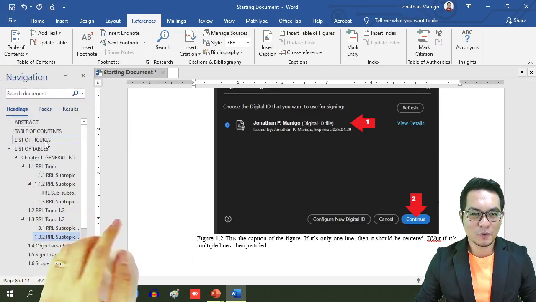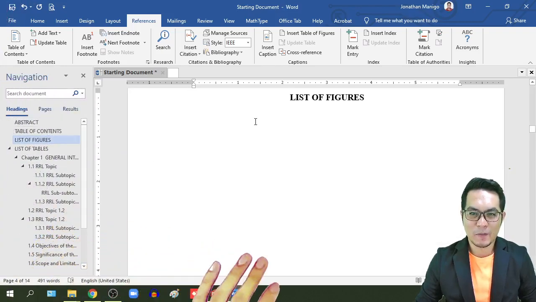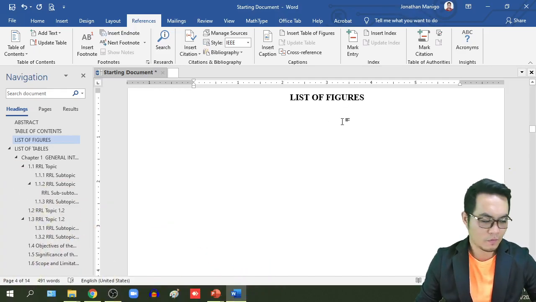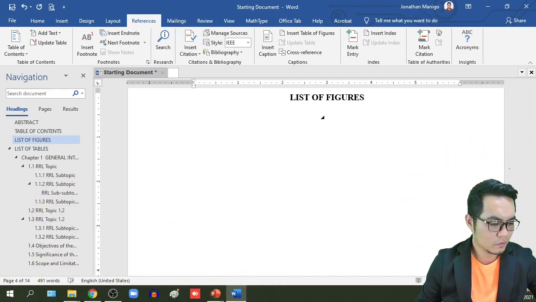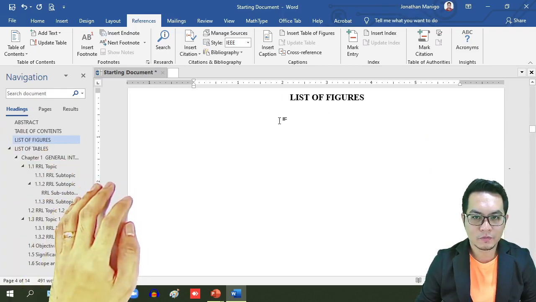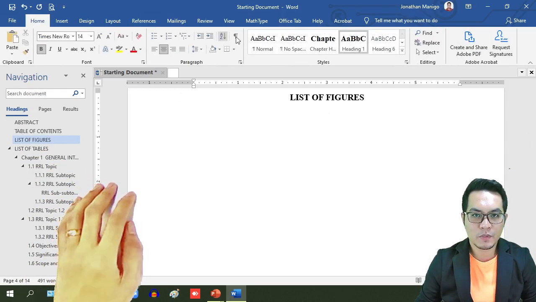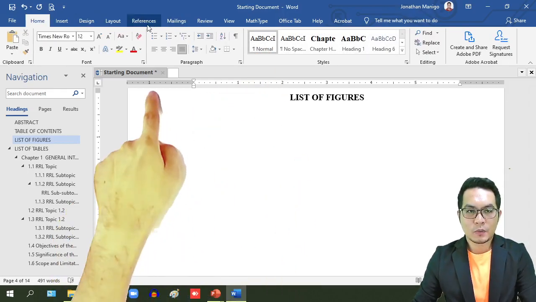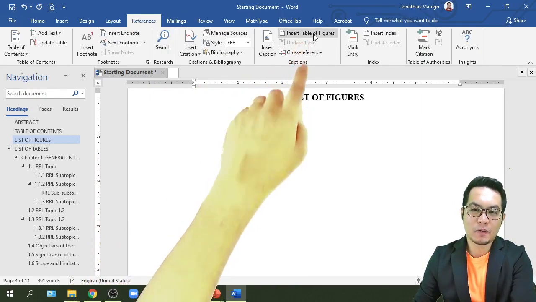So let's now go to creating a list of figures, list of tables. The style should just be normal, not a heading. Okay. So you go to references and then insert table of figures.